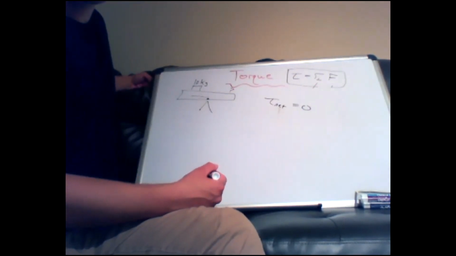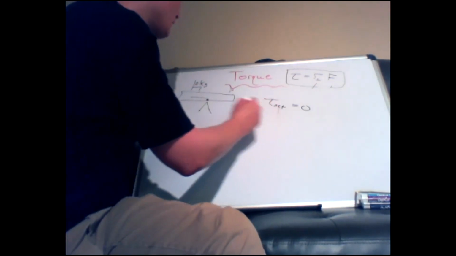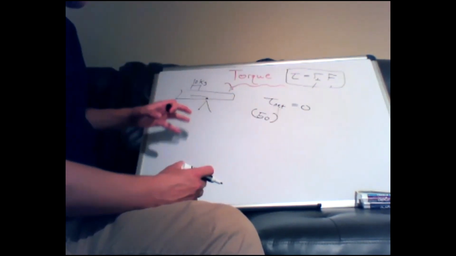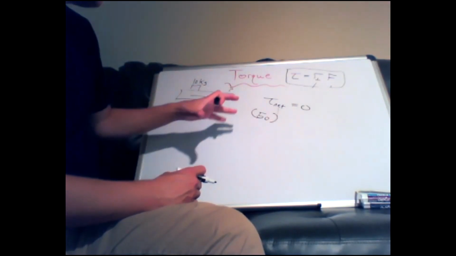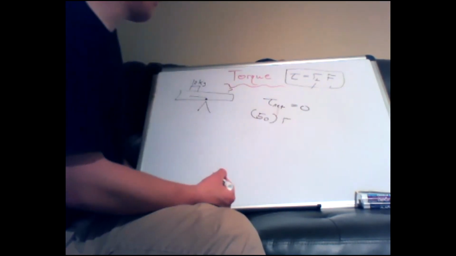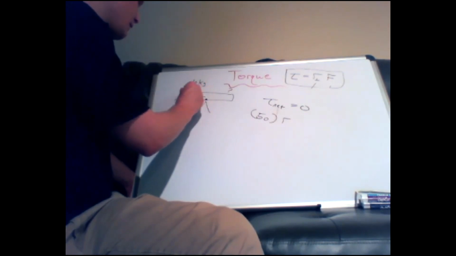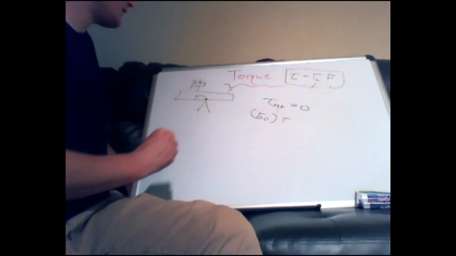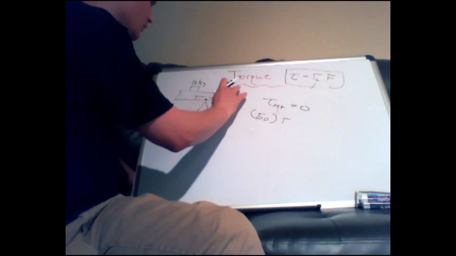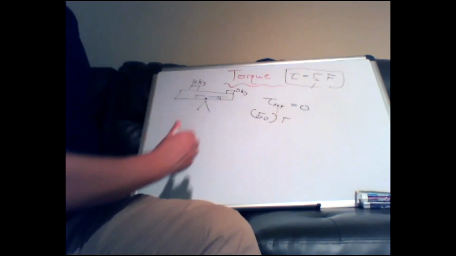And then we just add up the individual torques and then solve for what we want to, which in this case is the radius. So therefore we have 50. 50 represents the mass times gravity. Remember, that's our force for each one of these masses. 50 represents the mass times gravity of that 5 kilogram object, times the radius, what I'm looking for. I'm actually going to erase this right here. And then I'm going to put, just so this is very clear, I'm going to put this as R1 in case you can't see it. And this distance right here will be R2. And I'll put this as 5 kilograms. So R2 is this one that we're looking for.